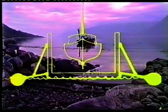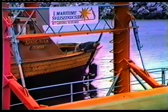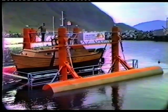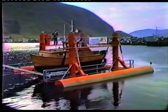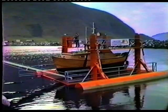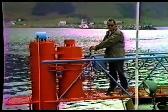A prototype, built at our factory in Norway, gave perfect performance even from the very first test. The hydraulic-operated pontoons proved that they were capable of lifting the boat out of the sea in less than 2 minutes. After inspection, even less time was required to put it gently back into its own environment.